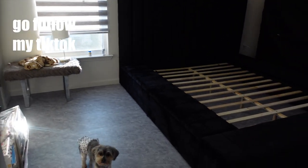Literally, the time you need your man, where is he? Look at my armpits. I feel so disgusting right now. After I put this bed together, I'm literally getting in the shower for an hour. Definitely like a 30-minute long shower, but here's the bed. It's so freaking huge. Let me get my ring light, hold on.